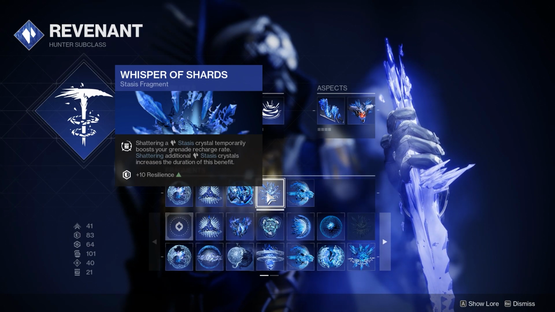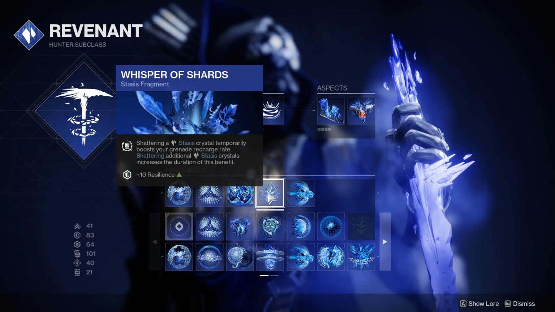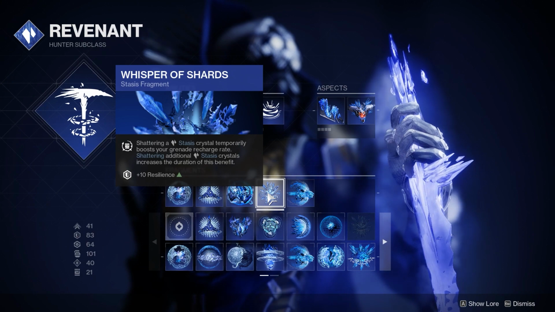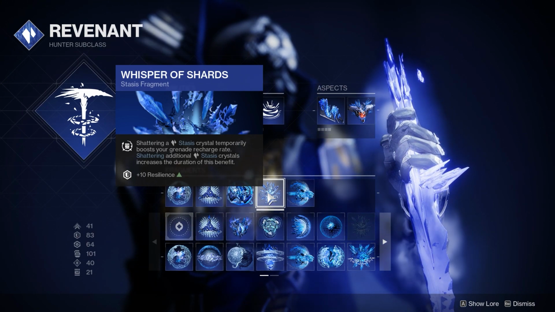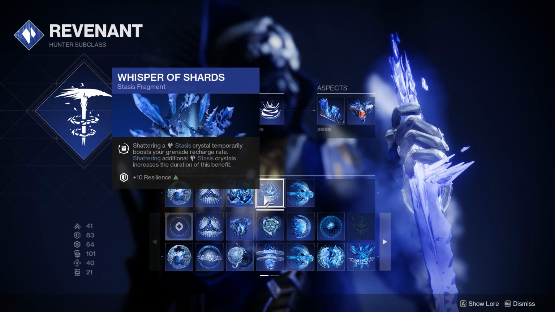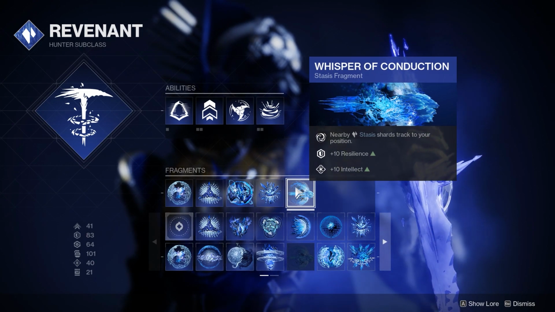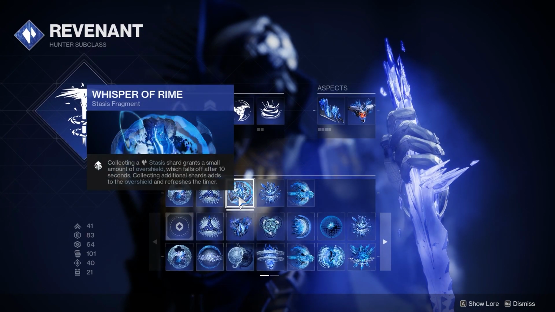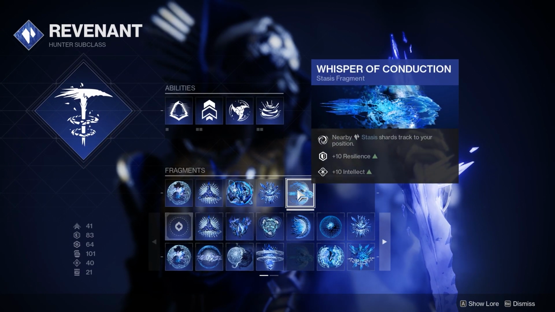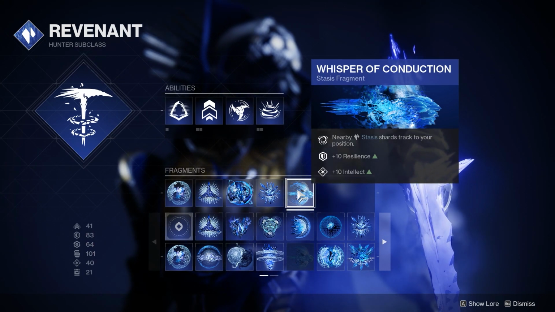I'm running Whisper of Shards: shattering a stasis crystal temporarily boosts your grenade recharge rate. So that's a really important one, as you can imagine. As soon as I shatter a stasis crystal, it's going to boost my grenade recharge rate. That's part of the formula to this build, Whisper of Shards, and Whisper of Conduction, so all them shards that I'm creating are going to heal me and give me an overshield. You don't have to actually run to them with this fragment, Whisper of Conduction. It makes the stasis shards track to your position, so that fragment's really good.